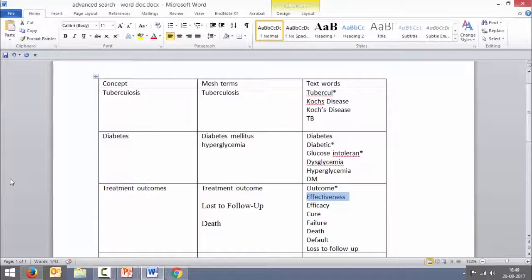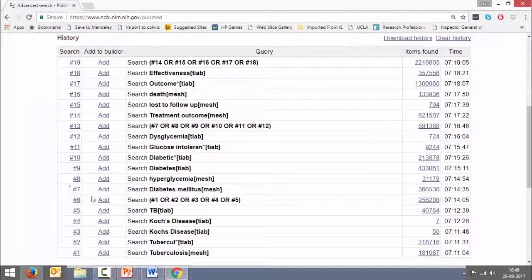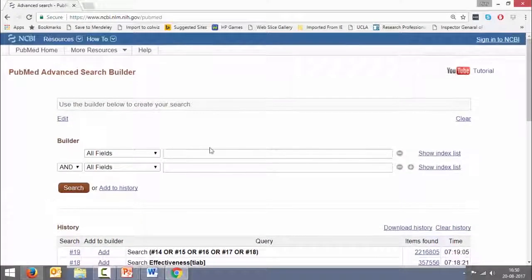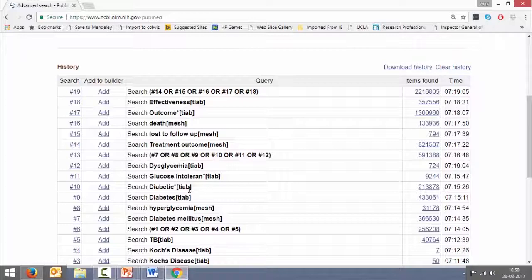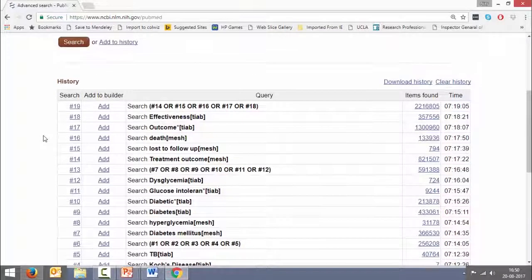We go back to PubMed to see it. Number 6 is everything about tuberculosis. So I put #6. Then the diabetes, everything was number 13, and treatment outcome 19.